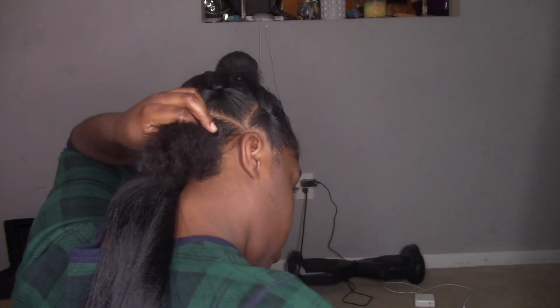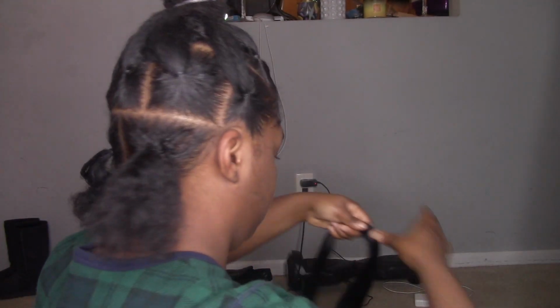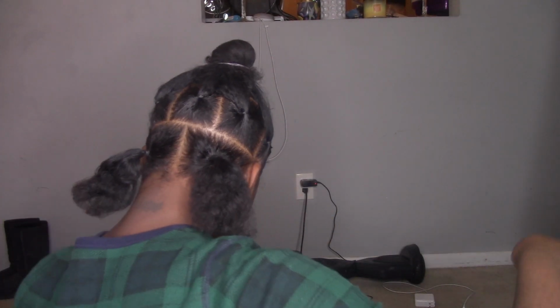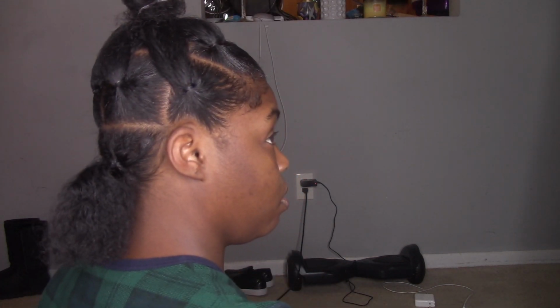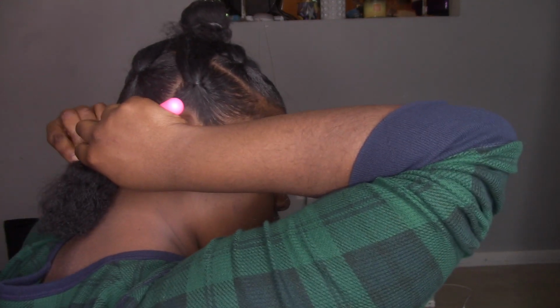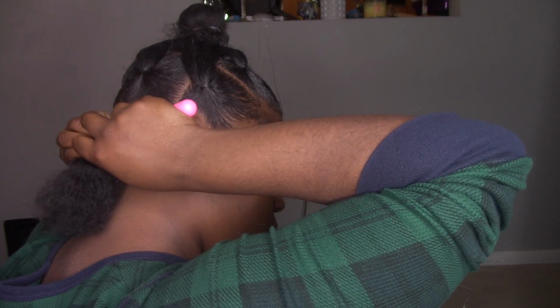I tried to split it into two and it did not work. I mean, it worked a little bit, but as y'all can see, my hair is coming out of the rubber band and everything. Maybe if I would have made my rubber bands a little bit tighter, it would have been better, but I just did not want my hair to break off. So instead, I just tried to split it into three. Here, I'm going to show you what it looks like when I try to split it into two. It doesn't work. I had to take the rubber band out and retighten it around the hair.